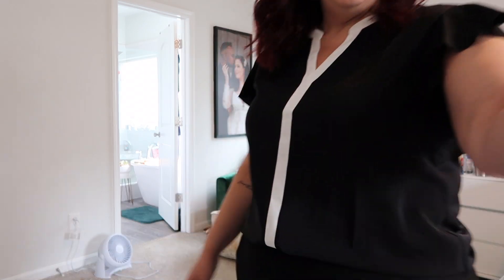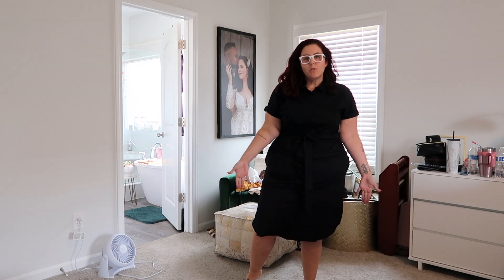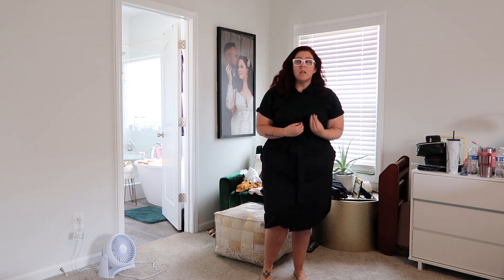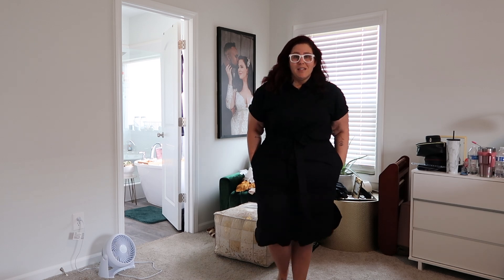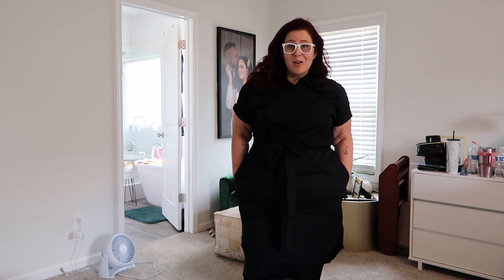You know I could not get through an Amazon haul without a dress - I bring you the shirt dress. This is from Amazon's Essentials line. It has pockets, a tie, and really nice material. It has openings on the side that aren't crazy high but give a nice lay to the skirt part. I love this so much - it's going in the suitcase. It's giving me Miss Honey from Matilda vibes and I love it. It's super comfortable. Amazon Essentials also does drops with influencers - fingers crossed maybe they'll do one with me someday.